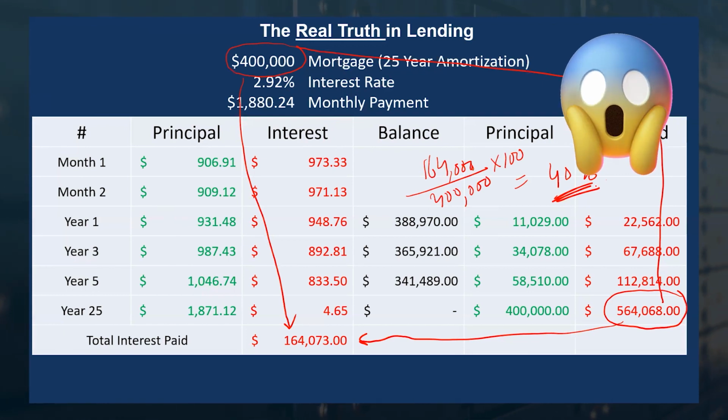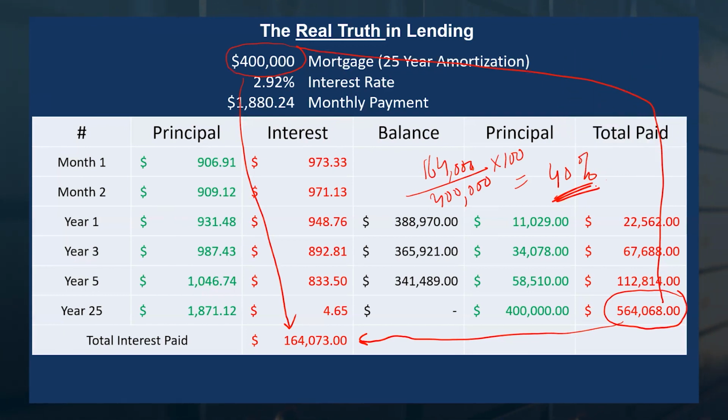Do you see 2.92% anywhere? I don't. 2.92% is an amortized rate. That is what the bank charges on the remaining balance. It's not the volume of interest that you're going to pay. The volume is much more than the rate. So when you're looking at these transactions, it just doesn't apply to mortgages.